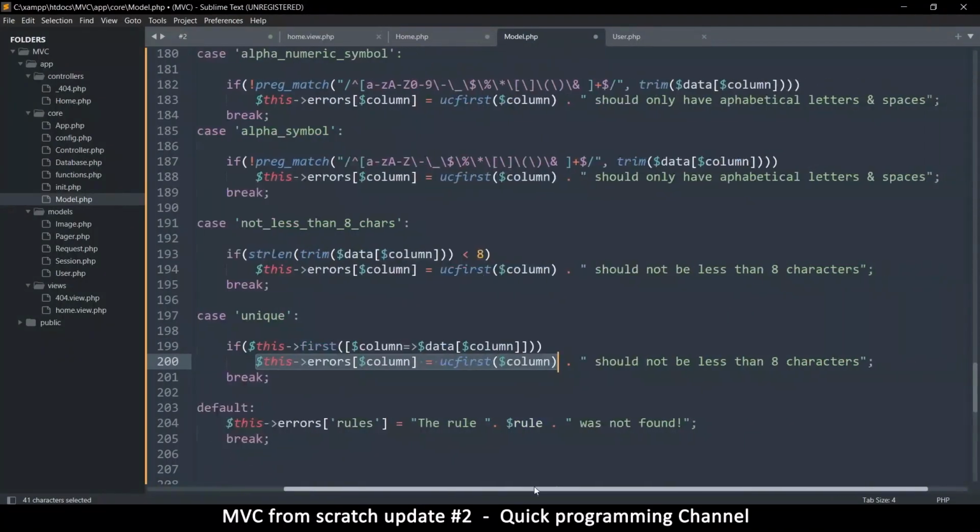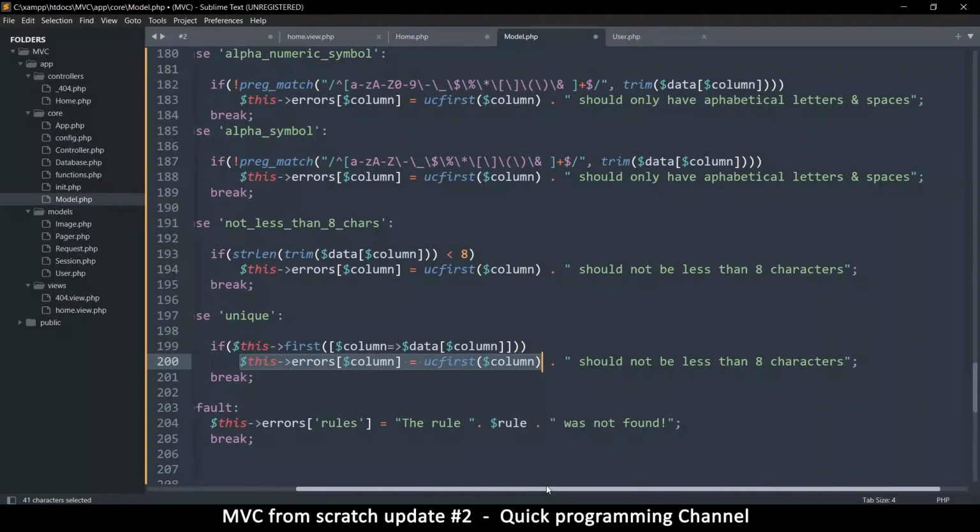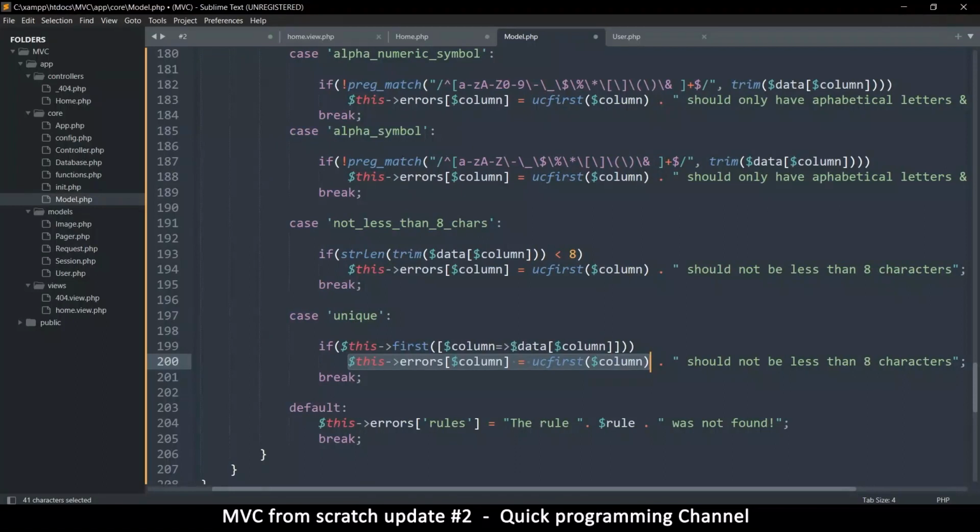Now the only problem with this is if there's an ID, for example, in the data here. Let's imagine you sign up with an email, let's say it's email@email.com, and then you want to edit your profile. So that email of yours is going to exist in the table.